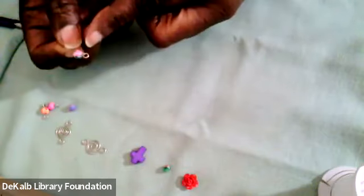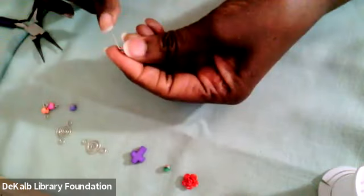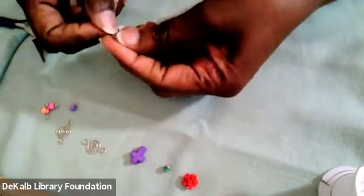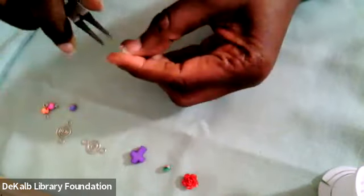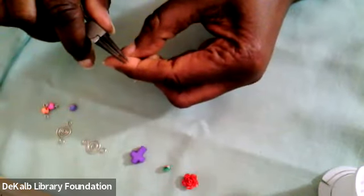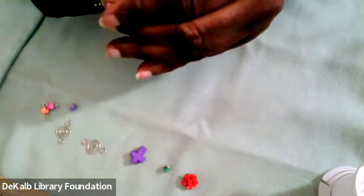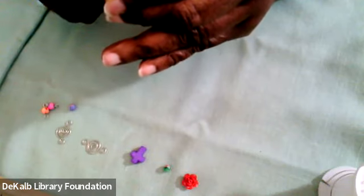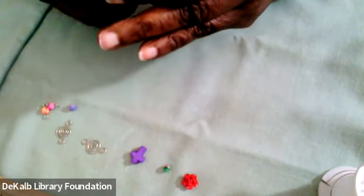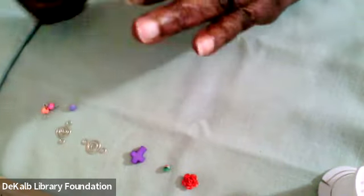And the tip of my loop on this side is on the same side as the tip of my wire on the non-loop side. And I'm going to make my loop, go in about a third of the way down my pliers again, rotate, open, rotate back, close, rotate, open, and just continue to do that until I have a closed loop.